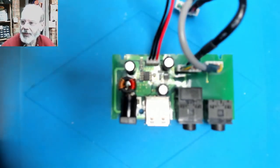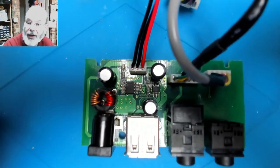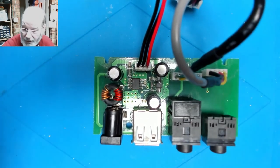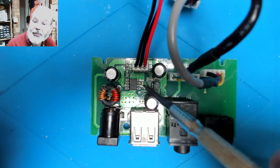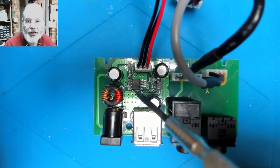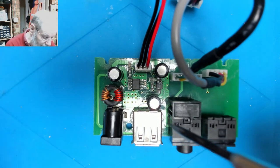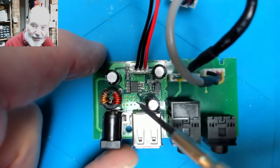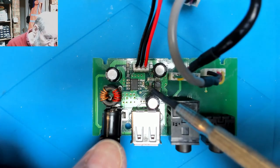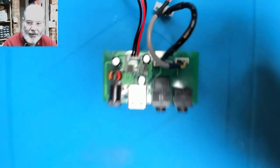Let's bring that in there and do a bit of focusing. There we go. So we've got to get that little chip off that circuit board. Probably the easiest way to do that, bearing in mind that there is at least one little surface mount component right next to it, a little capacitor by the look of it, is to flood it with some low melting point solder, which will make it easier, and then take it off with desoldering braid, because we've got all these capacitors around here. I don't really want to start taking lots of other components out to use a hot air tool, so I'm going to see if I can do it that way. I may just take that capacitor off anyway, but that's what we're going to do. So I'm going to move the solder and move the camera up out of the way.